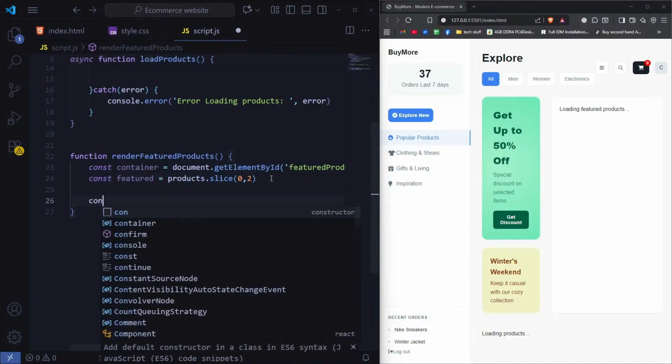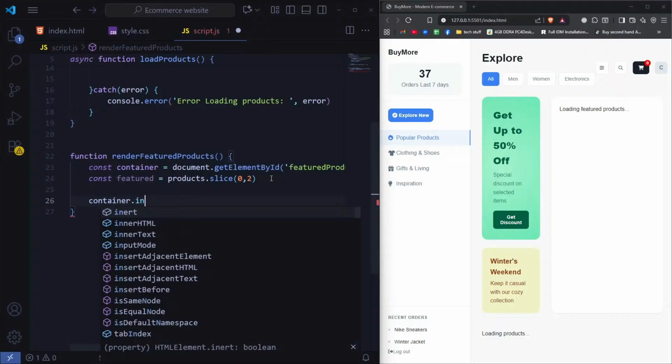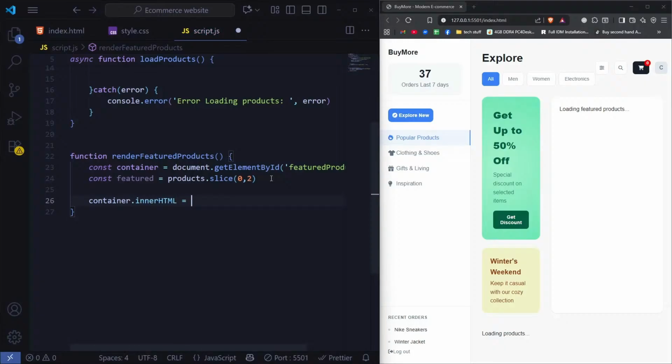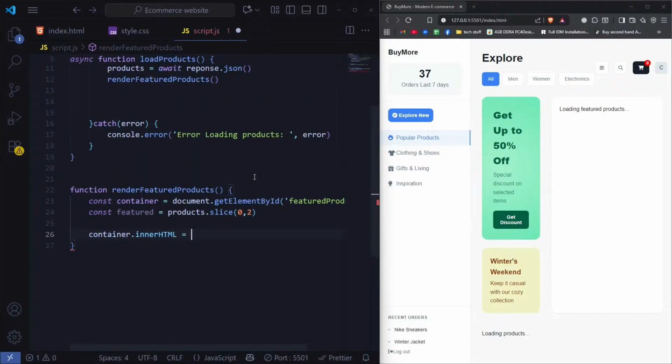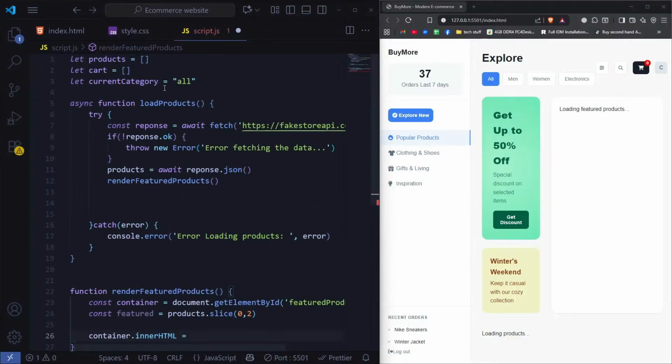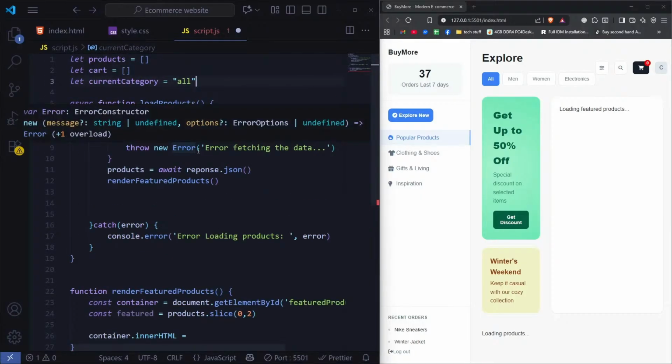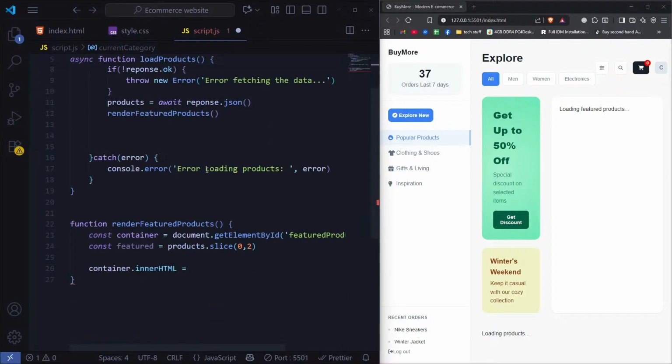Here, I'm just going to do container.innerHTML. So this will basically be pretty much a simple thing. Right now it's empty, but it will take 0 and 1, so it will take 2 of the products and just paste it into that container.